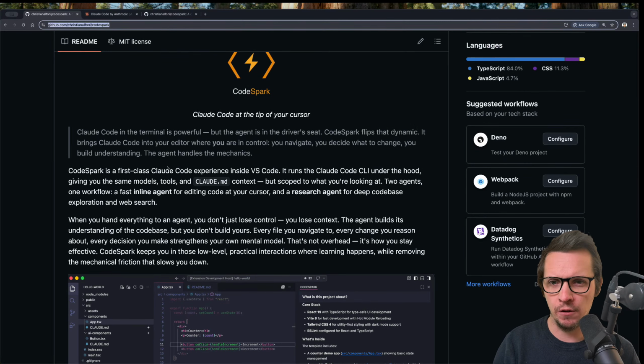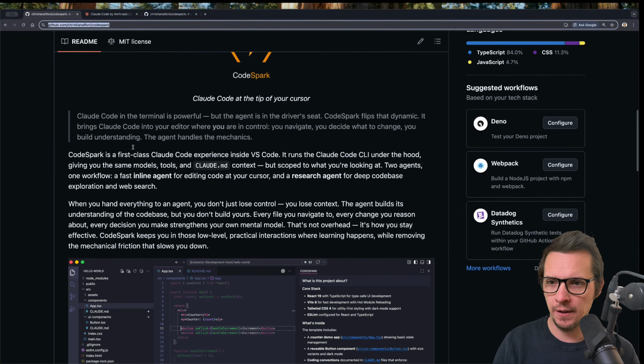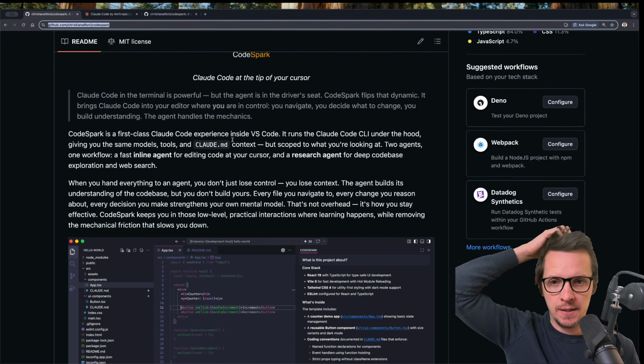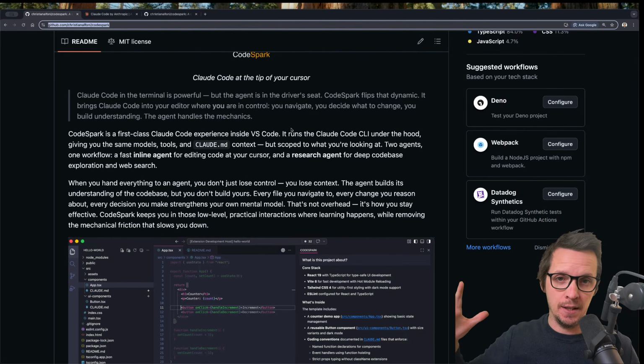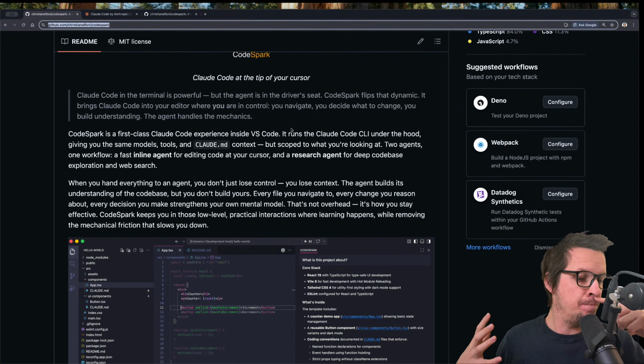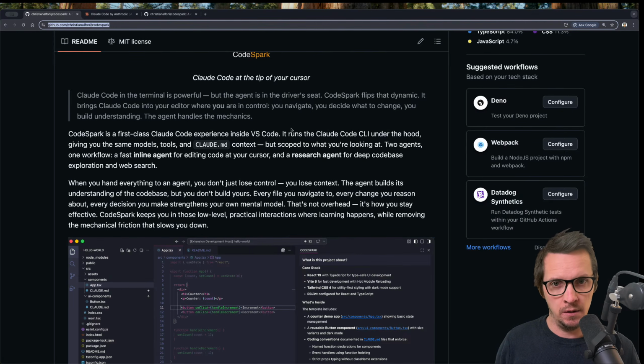So now it's Claude Code at the tip of your cursor, where I'm stating that Claude Code in the terminal is powerful, but the agent is in the driver's seat. And this has been the tension, right? I've been using Claude Code in the CLI, and I'm meeting a lot of tension around me not owning the changes I make and having colleagues.